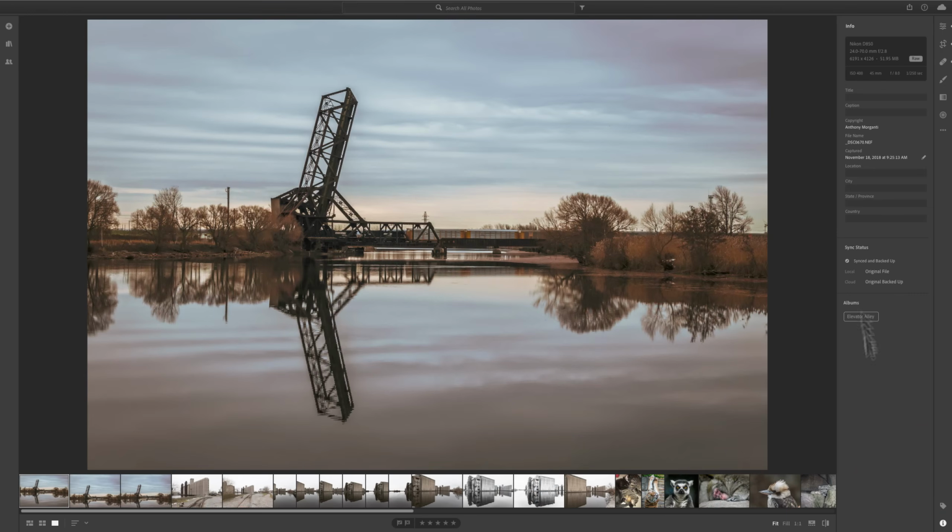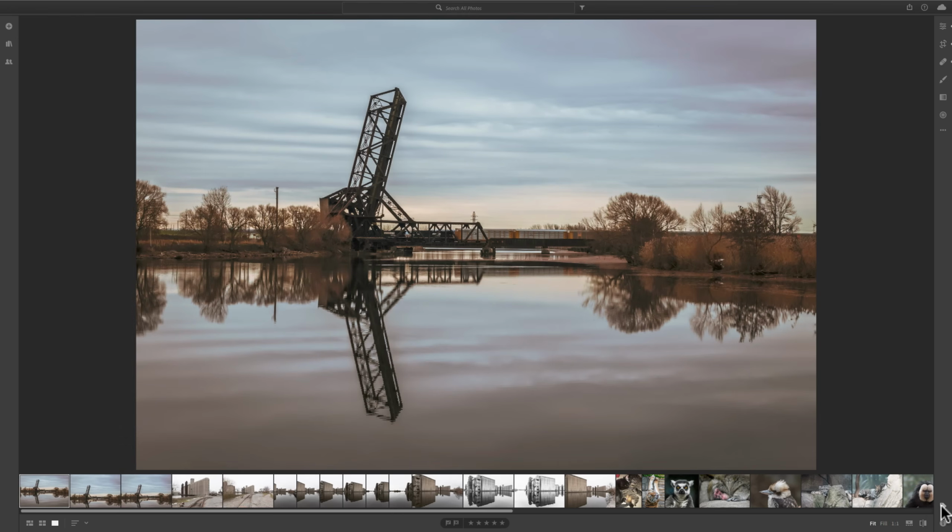If you click on that, you'll get the info for the image, pretty much the metadata, and you could add to it. You could give it a title, a caption. See, it has my copyright info. You could add location info. If you have a camera that has GPS built in, or you have a GPS dongle for your camera, the location in that will be added here for you. So you could do all that. It's telling you it's in the album Elevator Alley. So there's that. Above that are keywords.